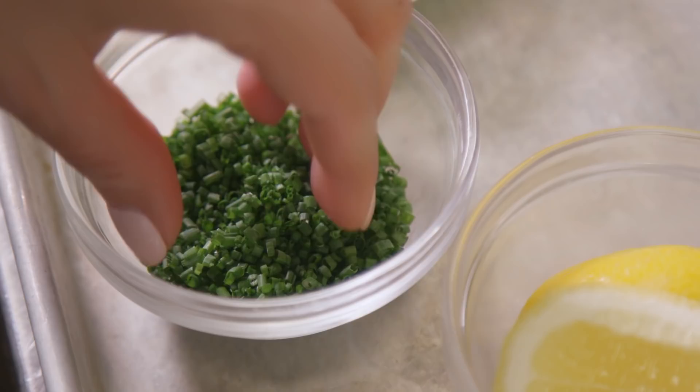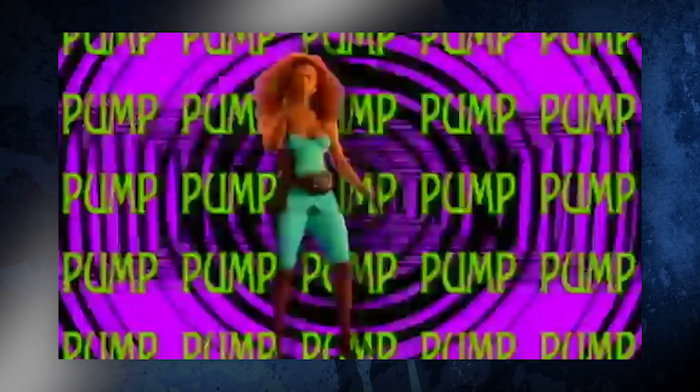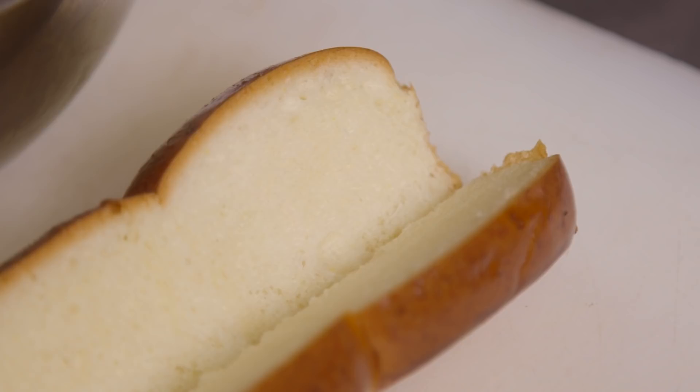Some fresh-cut celery, we add chives for a little more punch. A squeeze of lemon, a tablespoon of mayonnaise — mix it all together. You don't want too much mayonnaise so it's heavy. We serve it on a toasted New England bun — a local baker does it for us. We're gonna toast this up with some butter on the flat top.